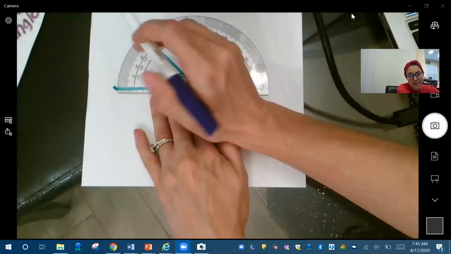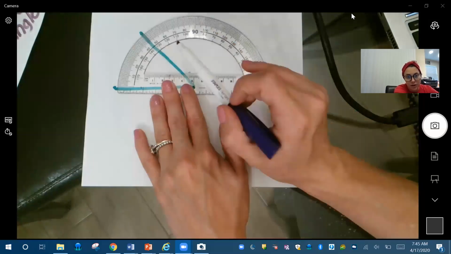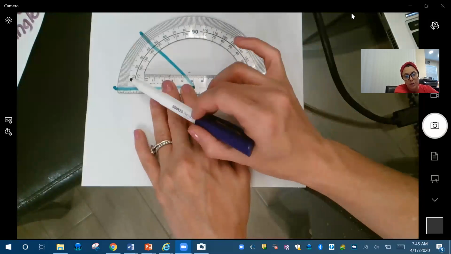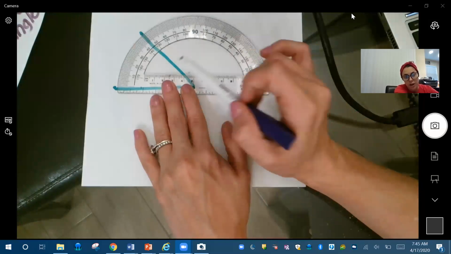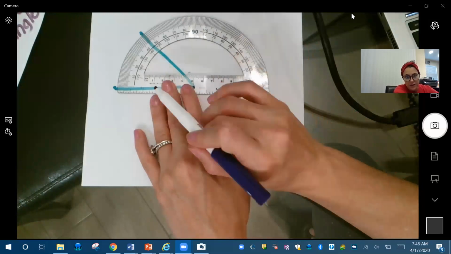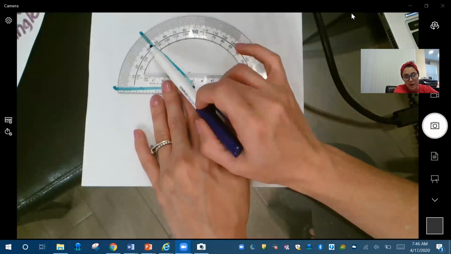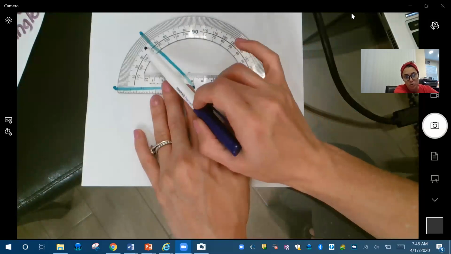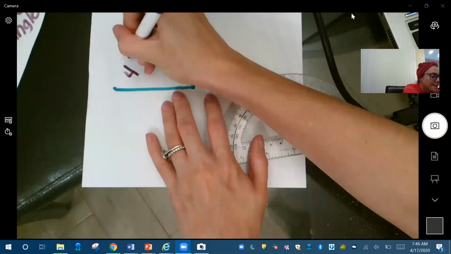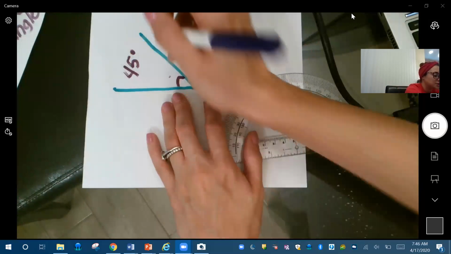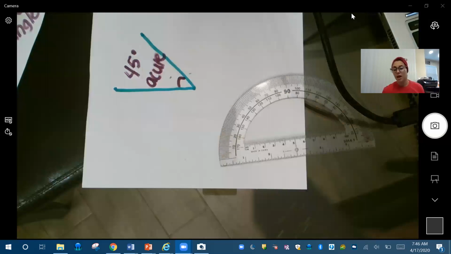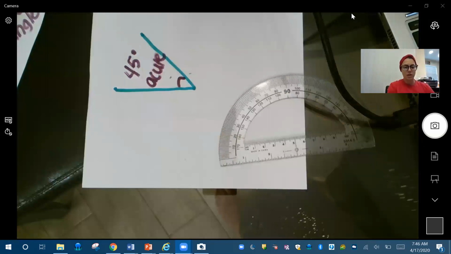Because it opens on the left and it is an acute angle, I know it is smaller or less than 90 degrees. So the numbers I'm going to look at are on the top up here. I'm not going to look at these larger numbers because that wouldn't make sense with an acute angle. It's not reasonable. So I see it falls between the 40 and 50, and it falls in that middle line, which I know is going to be 41, 2, 3, 4, 5, 45 degrees. And it is another benchmark angle because it is an acute angle.